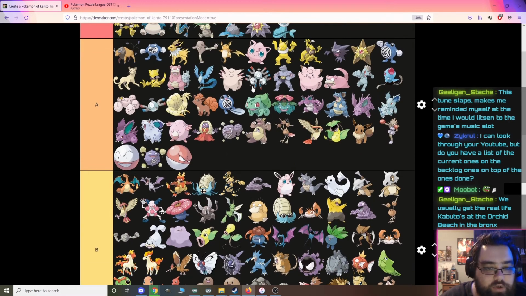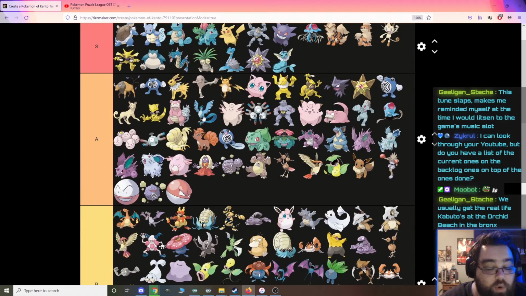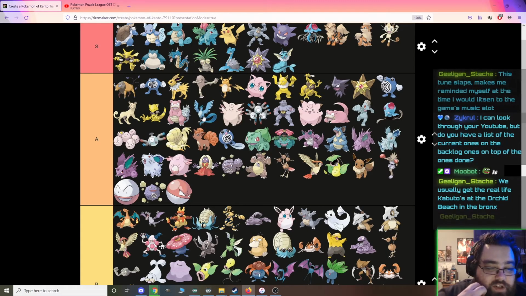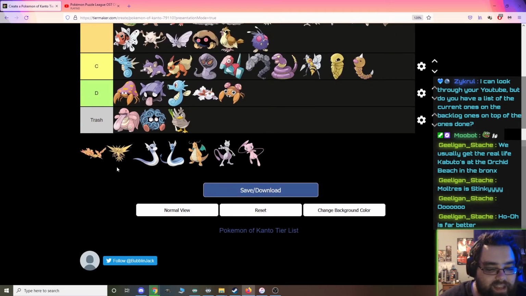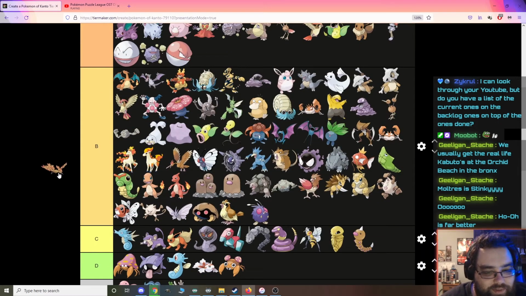Articuno gets a little time in the anime too, when it fights Ash's Charizard, one of the Pyramid Heads uses it. And also, Red uses it in the Pokemon Origins anime when he fights Mewtwo. Like, it gets bodied, but he uses it. Yeah, Moltres is stinky. Uh-oh, Ho-Oh's better.